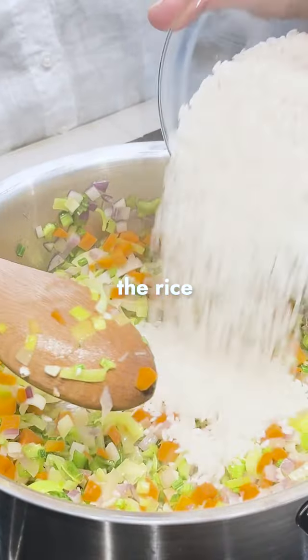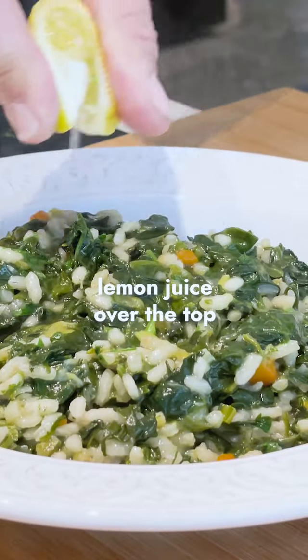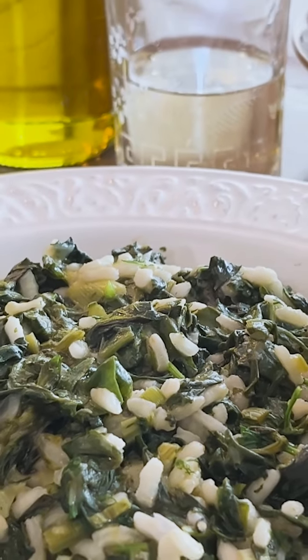Okay, ready to serve this delicious hortorizo, or greens rice. And we're ready to try this. It's absolutely delicious. It's got the aroma of good health, this dish.